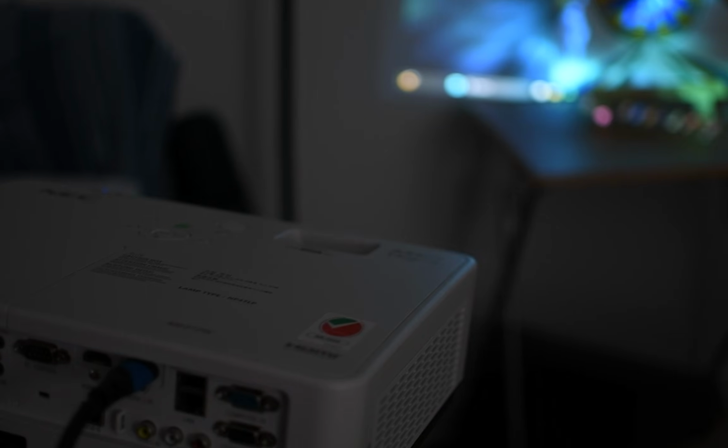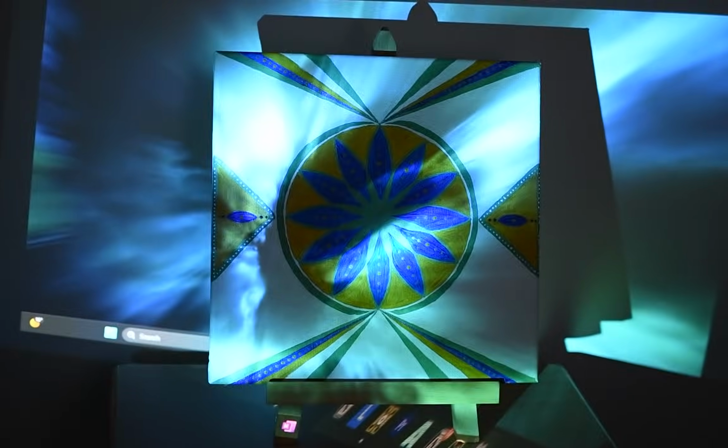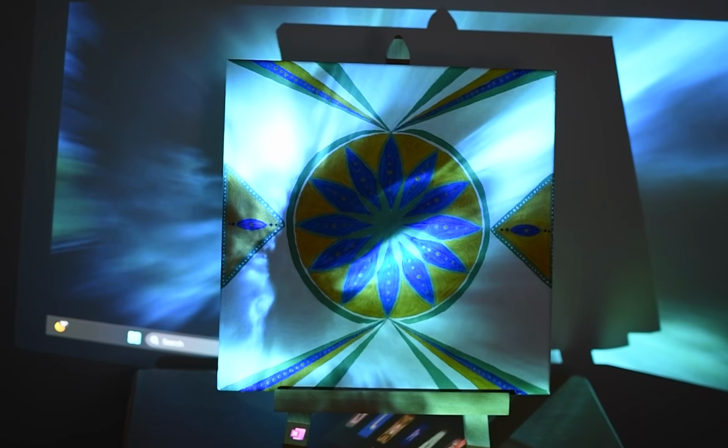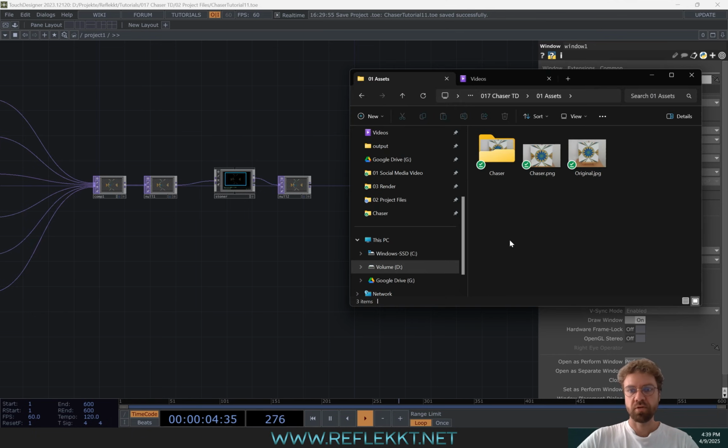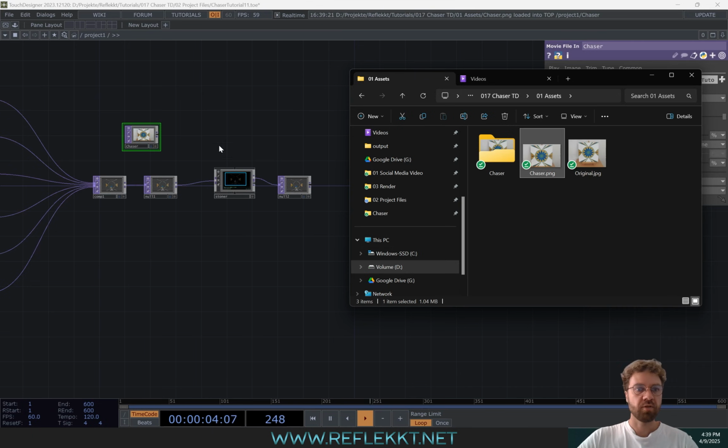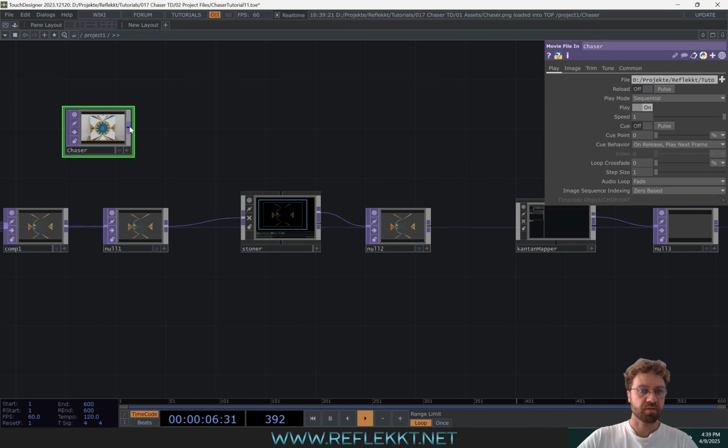Okay, here is my projector setup. Just set it up in a way that the projector covers your projection surface completely. And turn off automatic keystone corrections, and that's it. Okay, now to the mapping part. First thing you need to do is drag and drop the resized image with the resolution of your projector that we saved in the beginning in your network here, and just connect this for now to the stoner here.